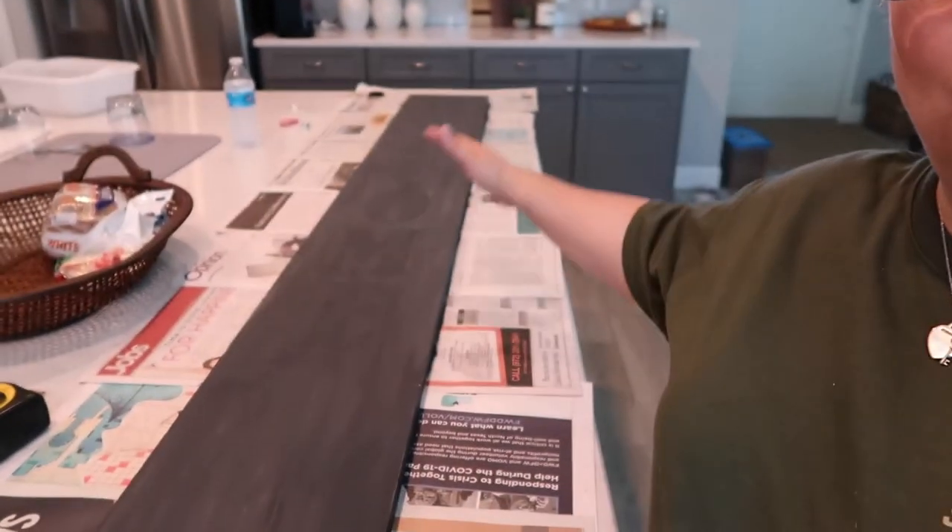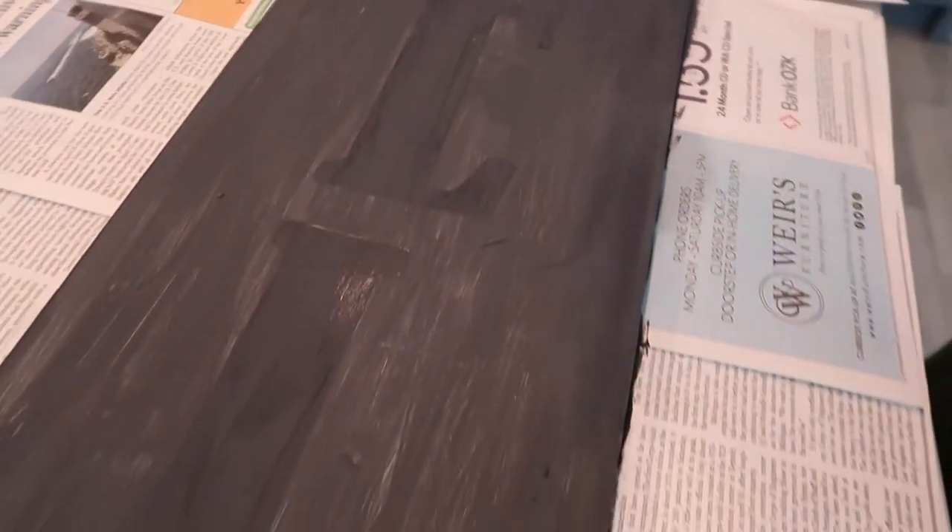I probably have some painter friends watching this cringing. The first coat is done. I'm using Rust-Oleum Chalked Ultra Matte paint in the color Charcoal, and I barely used any of it, which is great because I'll have extra for other projects. I've done one coat — it says one coat coverage. I'm liking how it's drying. You can still see the letters on there; once we peel those off it'll reveal the white underneath, which I kept light to give it a rustic, weathered look.